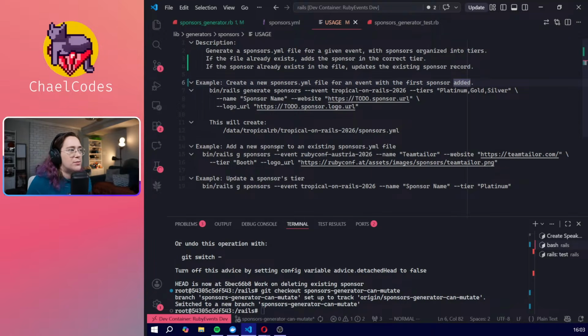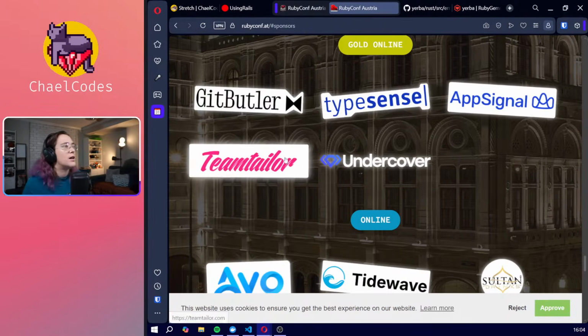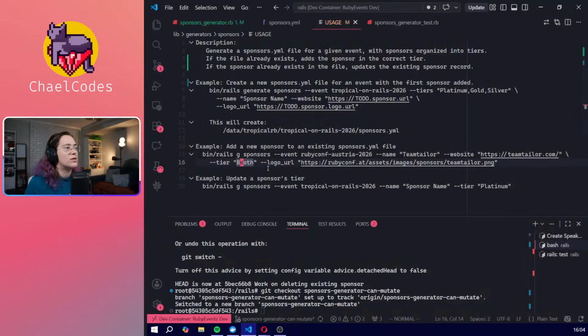Bin rails g sponsors event, RubyConf Austria 2026. Our name is going to be Team Taylor. The website is teamtaylor.com. The tier is, well, that's not right. The tier says booth, but this is actually gold online. And there's our logo URL.